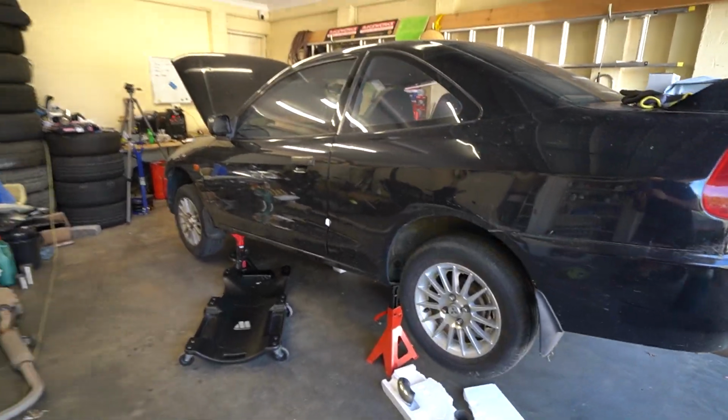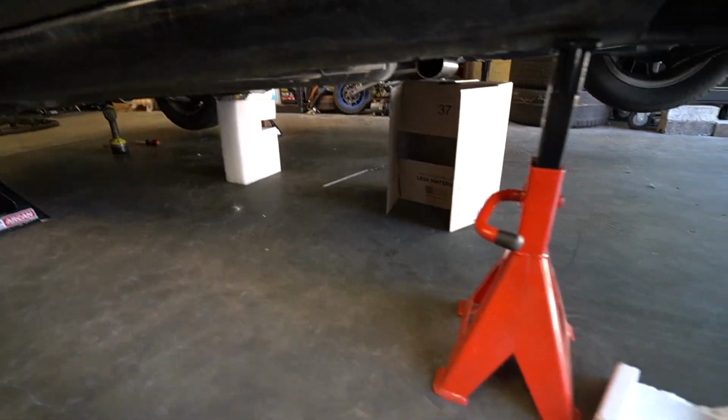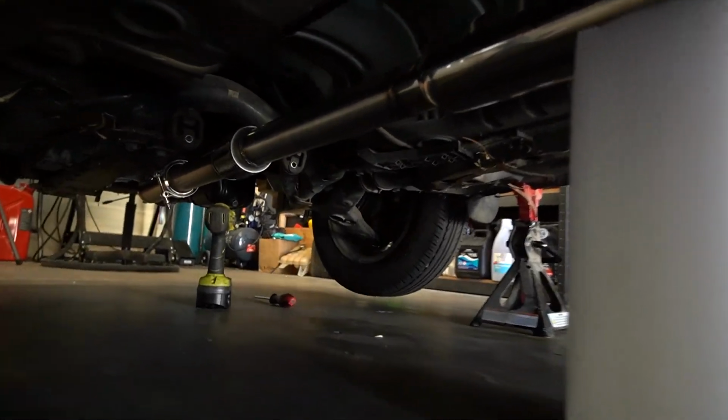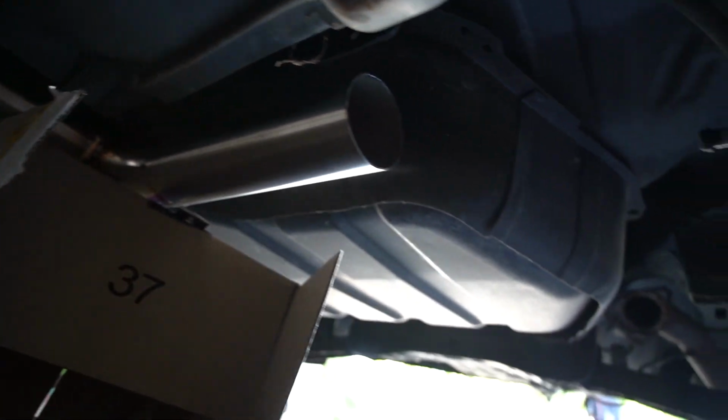So I'm going to show you the exhaust now on the Lancer. If we come under here, we have an entire exhaust almost welded up, guys. We got the resonator down there, V-band. Look at that. It goes up here to a 90 over here. So there's still a little bit that we need to connect up.